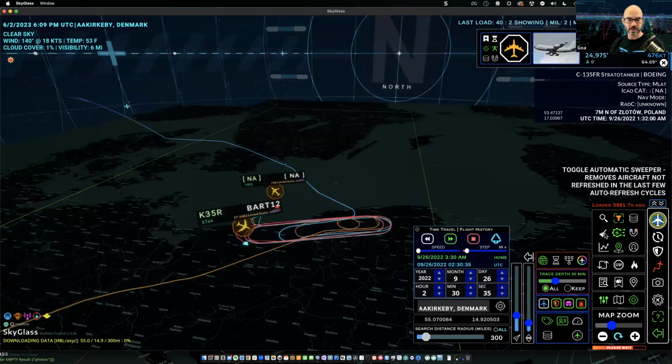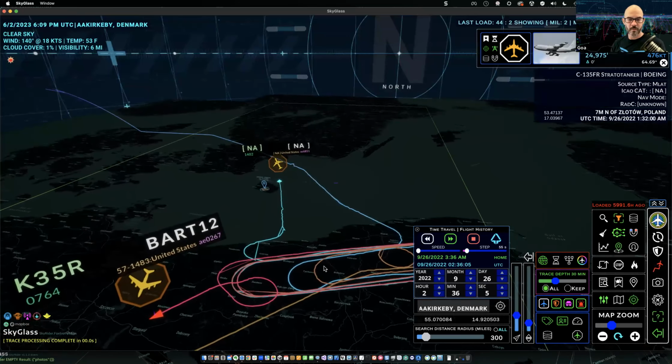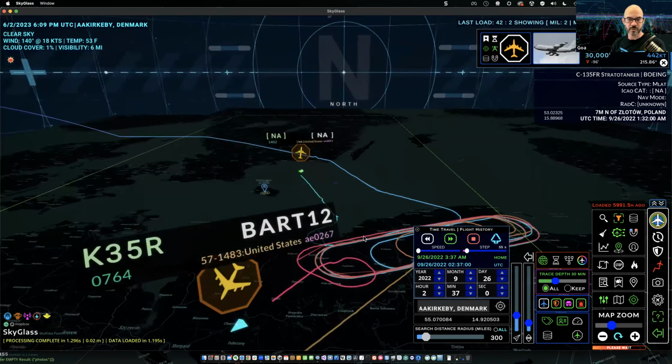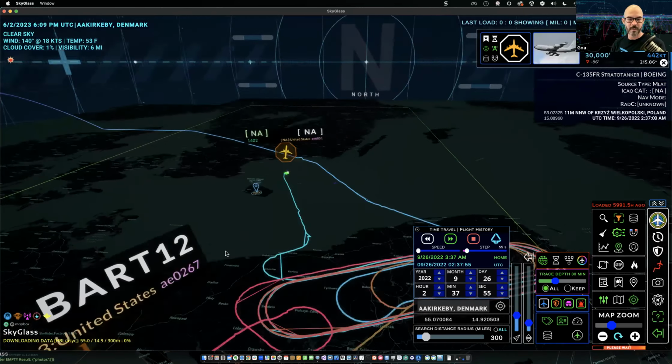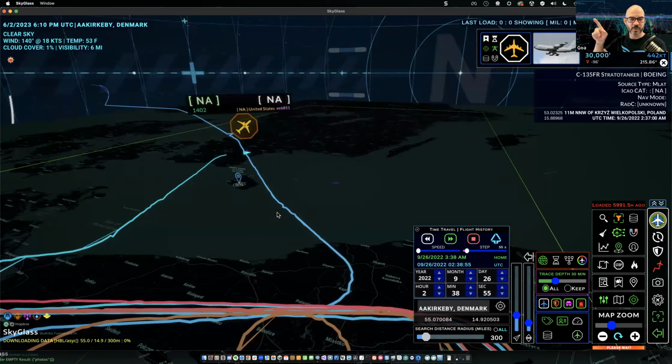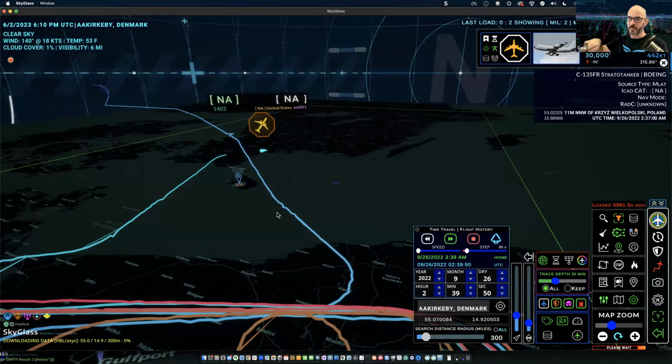Okay, so now we see our NA is starting to bug out to do its business. BART 12 is going to finish its refueling and take off as well. This is some cool stuff, huh? All right, you'll see, we're watching for that elevation drop. From what I remember, the monkey was talking about, in order for it to deploy, it had to drop down. So we'll see it do its drop here in a second.